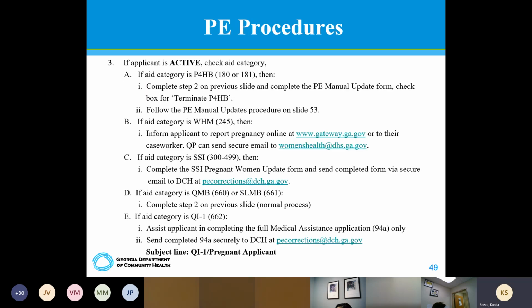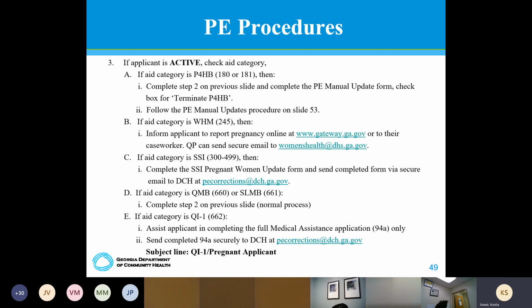Okay, if you screen an individual and they're active on these 8 categories that you see listed here on this slide, these are the procedures that you need to take. The first one we have already talked about several times. If they're active on P4HB 180, 181, you treat them as if they don't have Medicaid. So you're going to complete the PE process as normal, make a determination to see if that individual will be eligible or not.